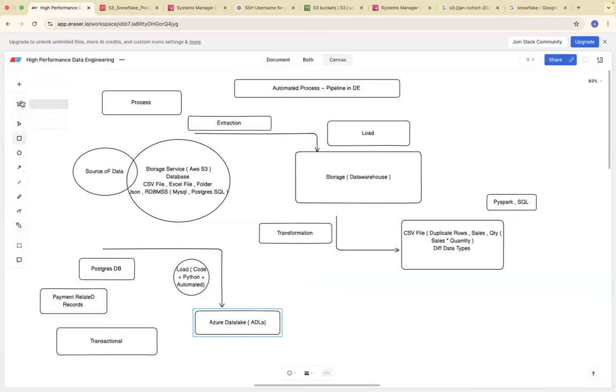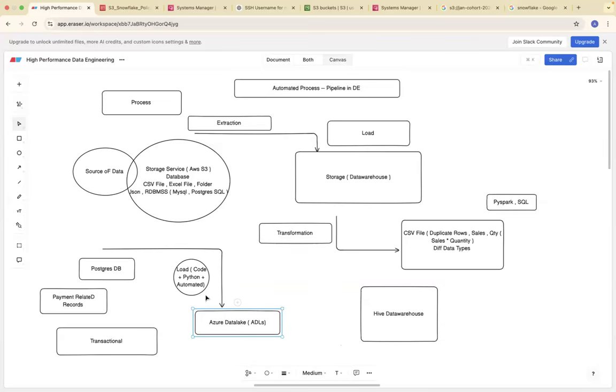Now inside the Azure Data Lake, we have stored the data. Now this data we have to use in our Hive data warehouse. Let's say my company is using a data warehouse which is Hive, and they write SQL queries on this particular data warehouse. So first this data got loaded into Azure Data Lake.